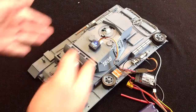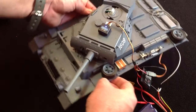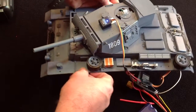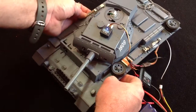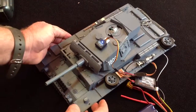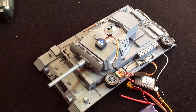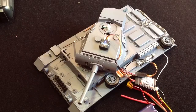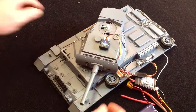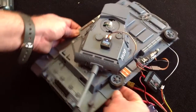So what happens is I'm going to move the chassis around and hopefully the turret will stay pointing in this direction. Okay, so up we go — your turret is staying locked on target as you move around. Also, even while you're in turret lock mode you can still manually rotate the turret to get a new lock on, and then it'll stay in that position wherever you leave it.